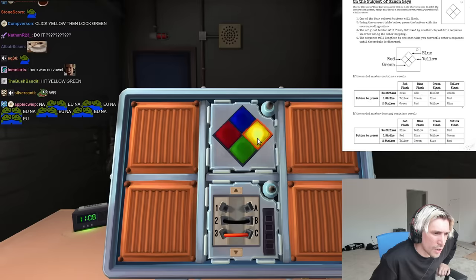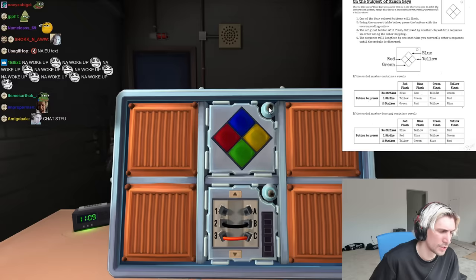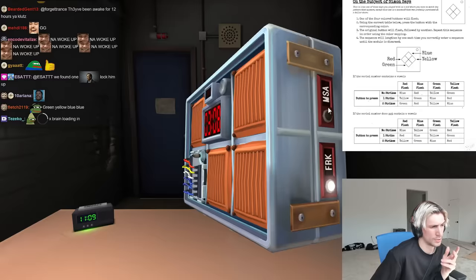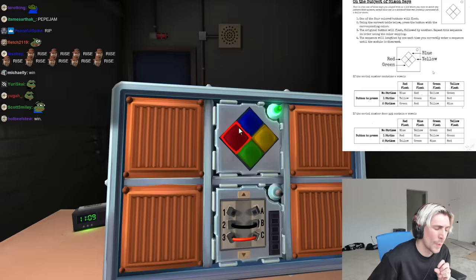Okay. Green, yellow, blue. Yellow, green, red. Yellow, green, red, is that what you said? Yeah. Green, yellow, blue, blue. Yellow, green, red, red. Win. Okay, it's a new game.